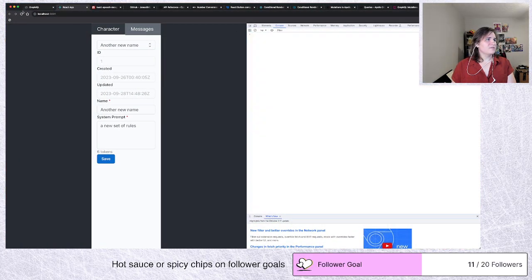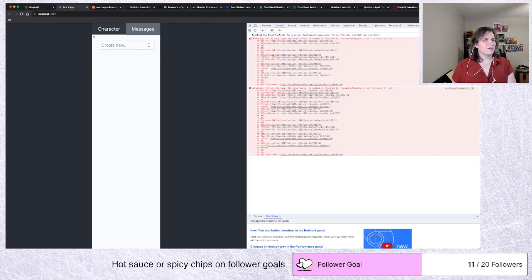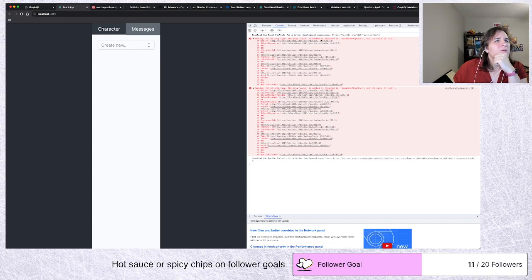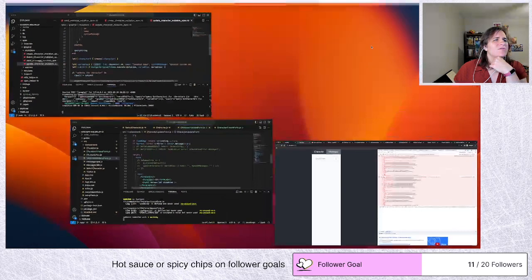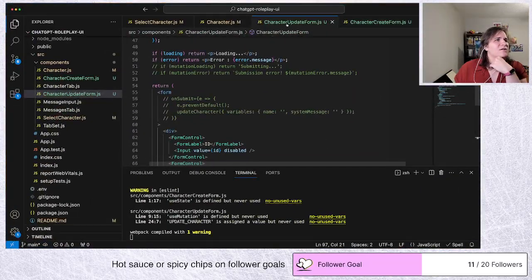Let's remove this, reload. Okay, let's see. Warning, failed prop type. Prop value is marked as required, but its value is no. So that's probably in the default option that I'm setting.